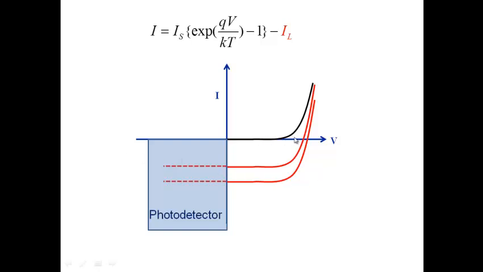What happens in this quadrant? There's a huge difference between this quadrant and this quadrant. In this quadrant, I is negative and V is also negative, right? You've applied a reverse bias and the current is also negative. Voltage is negative across the PN junction, current is also negative, so the PN junction is consuming power.